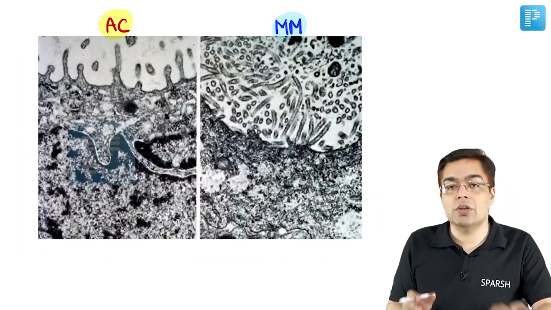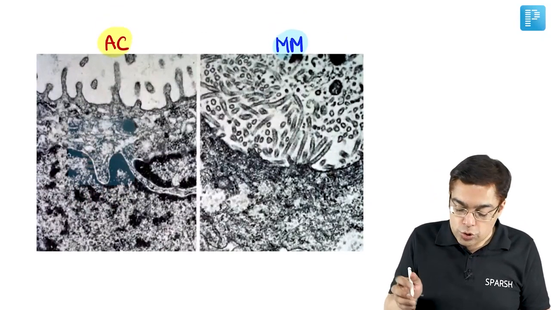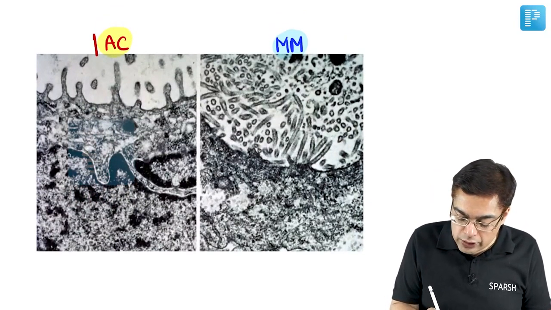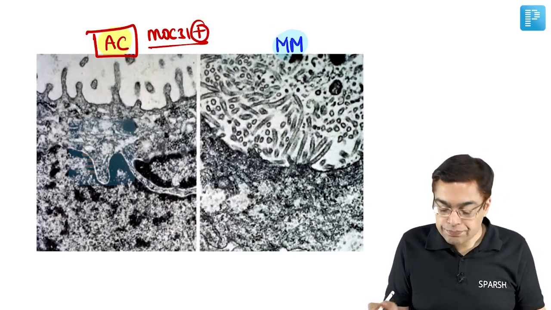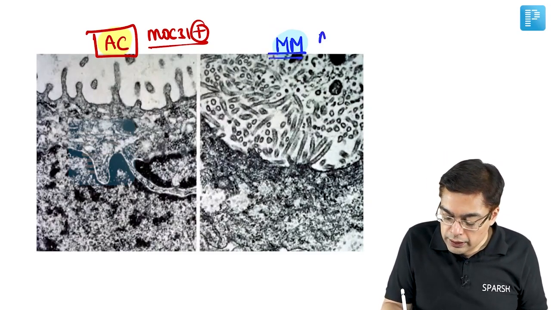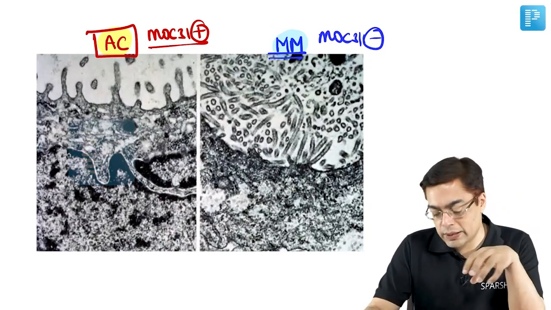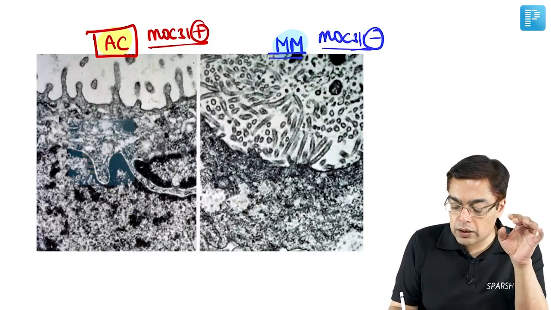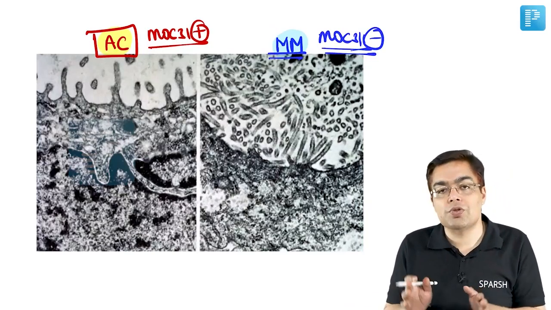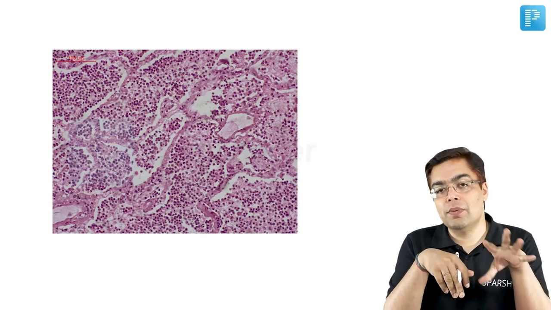Examiners, since they have already asked you this question, can go a step further and talk about the markers by which you distinguish between both of them. So as and when we are making a mention of something like adenocarcinoma, I want you to be familiar with the fact that adenocarcinoma is going to have positivity of a marker named MOC31. Whereas malignant mesothelioma is not going to express MOC31. So any which way the examiner is asking a question, whether on microvilli, the special subtype, or on the marker, you should be confident enough to answer that question in the exam.